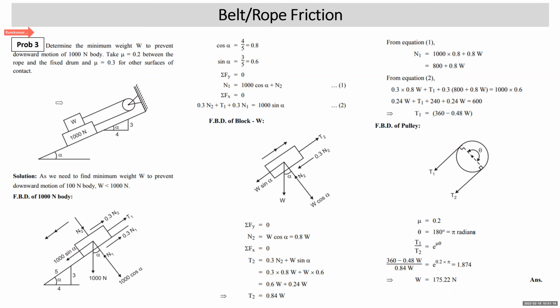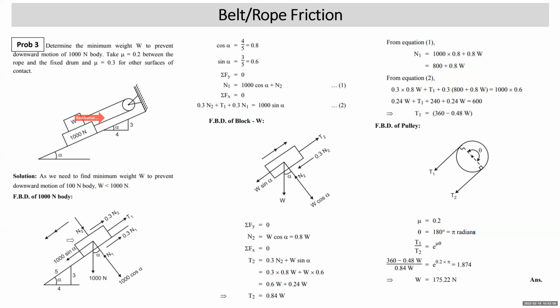If you look at this diagram, he is asking the value of W required to prevent the downward motion of the 1000 Newton block. That means the 1000 Newton block is on the verge of going down and W is on the verge of going up. Tension in this part of the string will be T2, and in this part it is going to be T1. Again, I repeat, he is asking you to find the minimum value of W required to prevent the downward motion. That means 1000 tends to go down and W tends to go up. The tension in the string connecting block W is T2, and the tension in the string connecting the 1000 block is T1. Based on this understanding, first we'll draw the free body diagram of the two blocks.